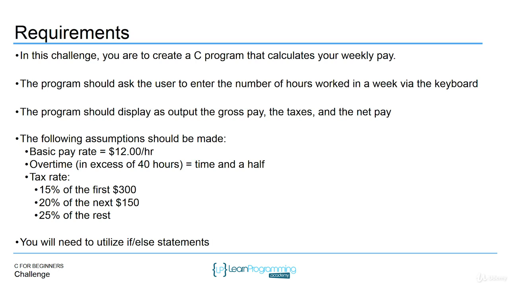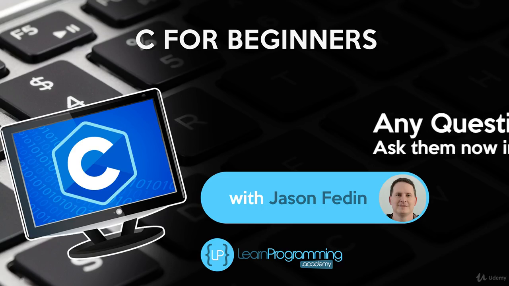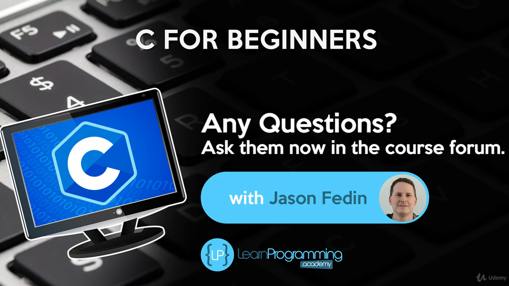The net pay is going to be the easiest part because it's just going to be the gross pay minus the taxes. I hope at the end of this exercise, you're going to become pretty adept at if statements. You'll at least understand the basics, understand the else, understand when you need to add brackets, and understand how to make your code more readable by indenting and using good variable names.